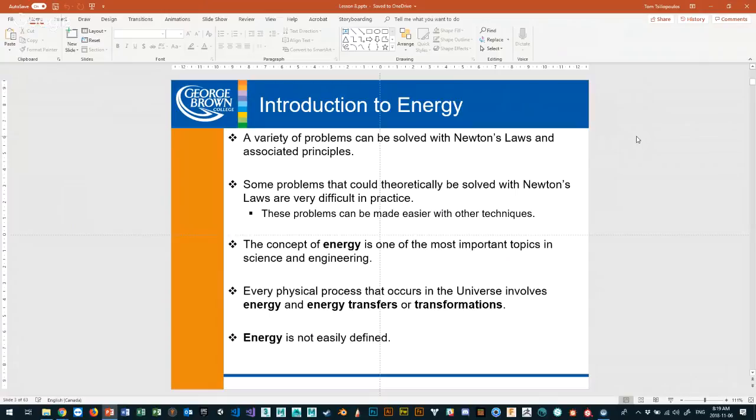Some of it's going to go into the wall. Some of it's going to be reflected back. Some of it's going to be lost. When I say lost, it means it's going to be transferred into heat, smoke, sound, all the other things that can happen to it. That's where the energy goes. So energy has to go somewhere.